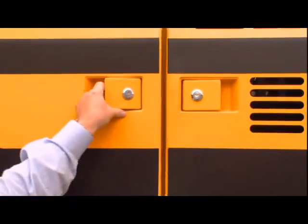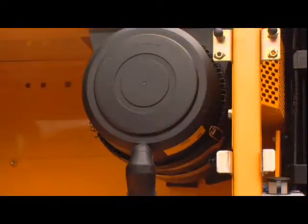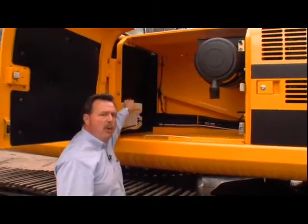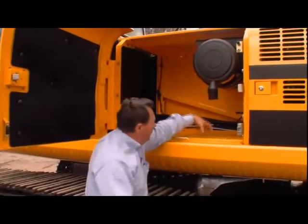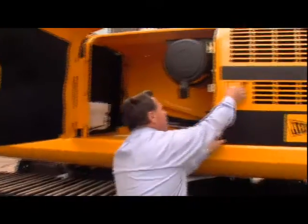Let's take a look at the other side of our upper works for what's internal in this area. We've got your dual-stage air cleaner right here — high quality. It's important to check it to make sure the dust is out of there, because dusted engines are no good. You've got a container here for your windshield washer right at ground level. Your batteries are in these compartments right here, which opens the compartment up for storage — put a grease gun in here if you want, or store anything you need.